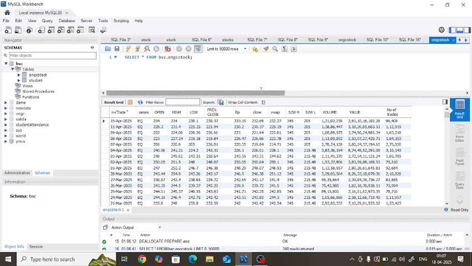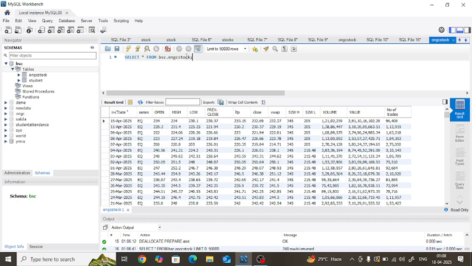So let's see here, we can see this data with select from BSc and ONGC. Similarly, if you write select star from ONGC, this is also another way we can see our data.